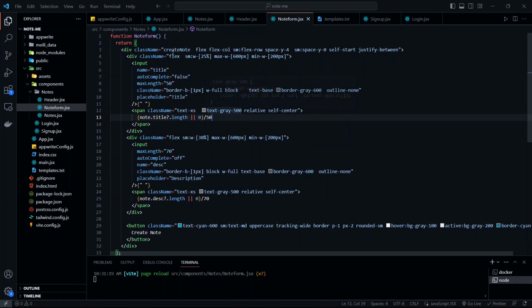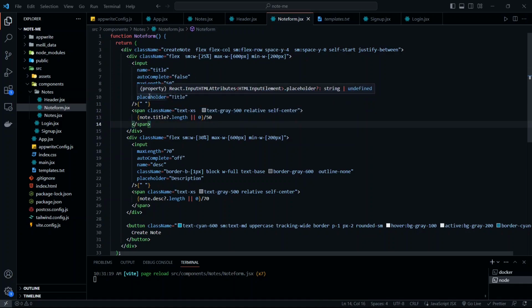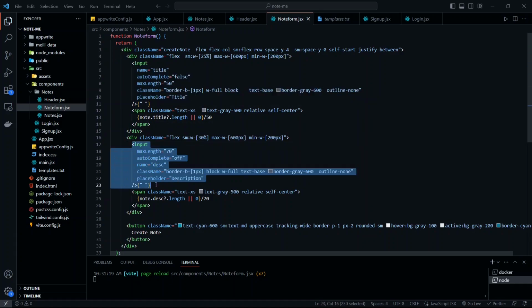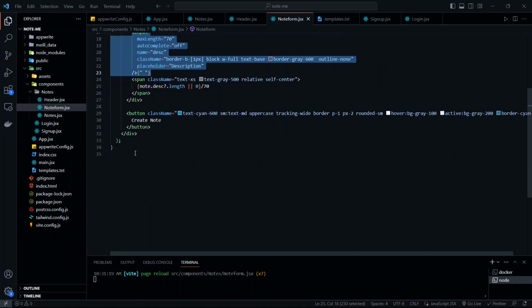So what we are doing in the node form, we will have an input field for title. We will store the title of the node, and we will have a span that will count how many letters we have typed, so it will basically count the characters, and we have an input field for description. Now let's create some state here. First of all, we are going to import the hooks that we will use and make sure to export it.